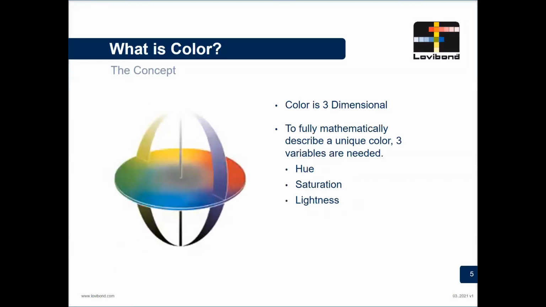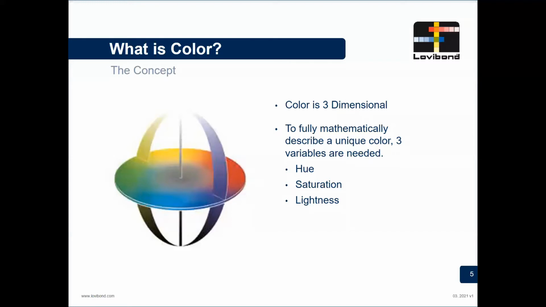So start with, what is colour? So colour is three-dimensional. What I mean by that is that we need three numbers to uniquely define a colour. So we could be saying, is it red, is it green, is it blue, is it yellow, or are we looking at the brightness, black to white? So we might use terms like hue, saturation, lightness.